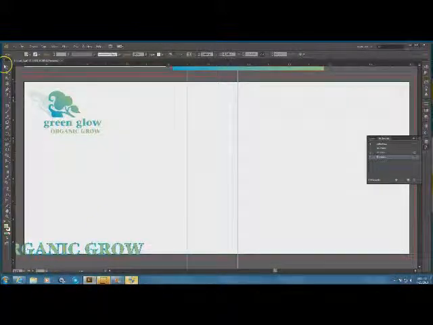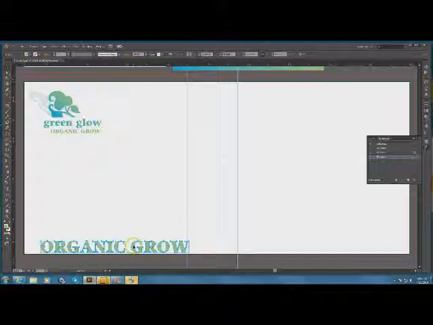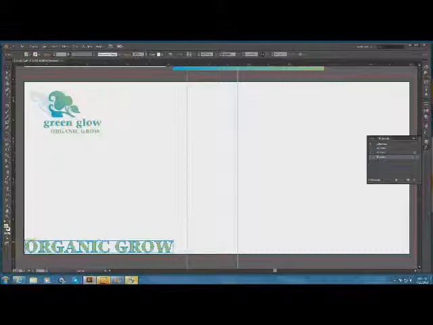We need to reposition it. So let's click on our selection tool and move it so that we actually want our O to be in the bottom corner.